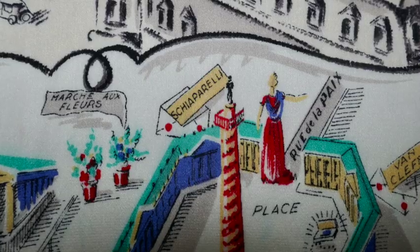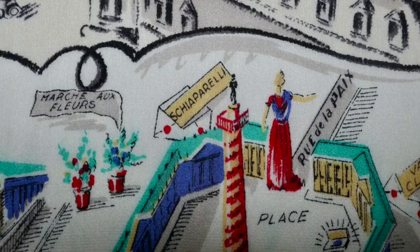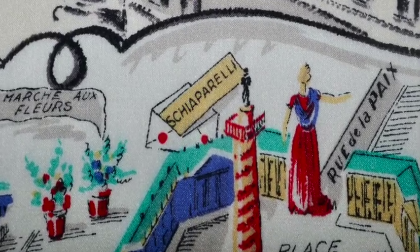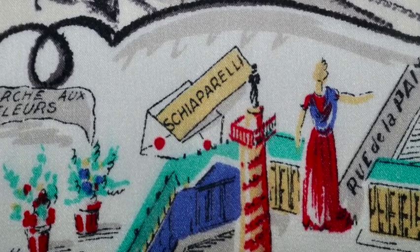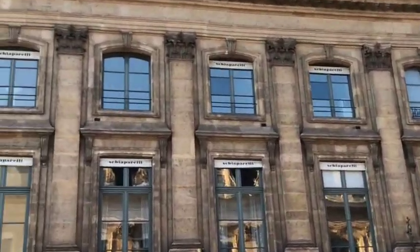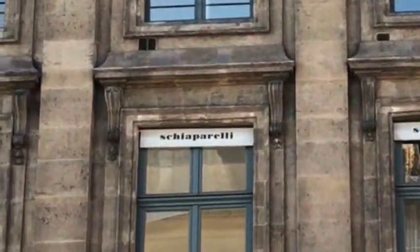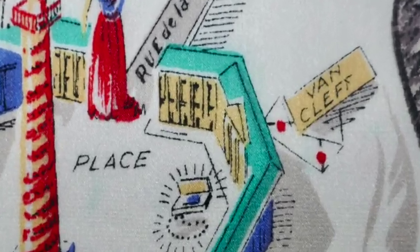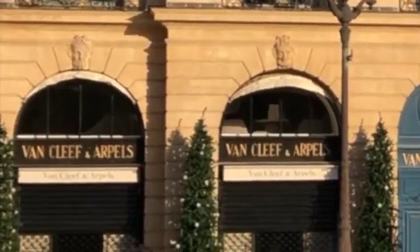It dominates the place and sets the tone for aspiration and sky-high spending. The first shop stop on our scarf is Schiaparelli in the northwest corner of the place. Lo and behold, still going strong. Not quite as surreal, perhaps, as when Madame ruled the roost, but no matter, a grand old name. Across the way is Van Cleef & Arpels with its diamonds and pearls, and once again the scarf steers us straight into their clutches.